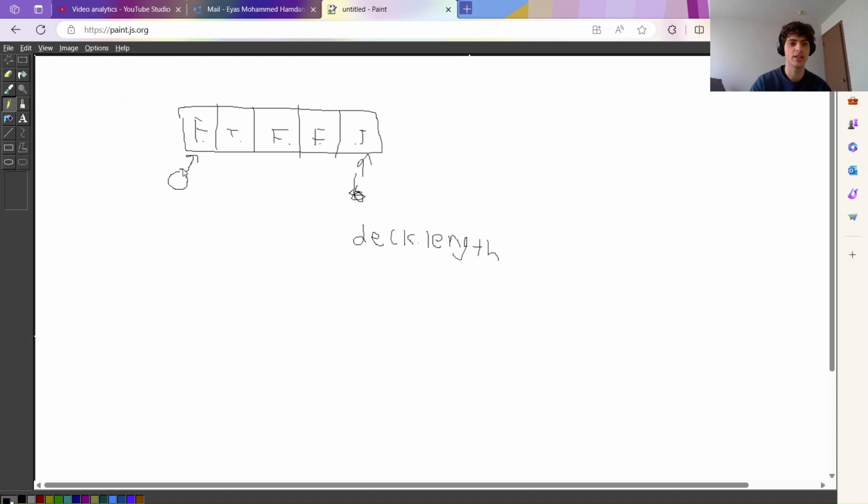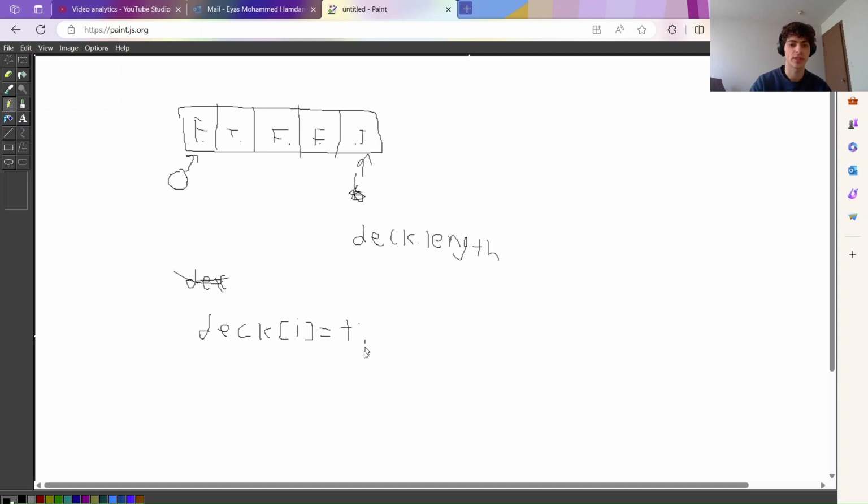And then at each index, we're going to change the value of whatever this index is to true. I guess we could say we're going to set this index to true would be an easier way to think about it. So in this case, we're going to do deck at index i is going to be equal to true.